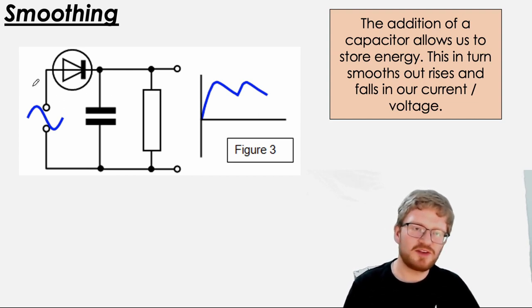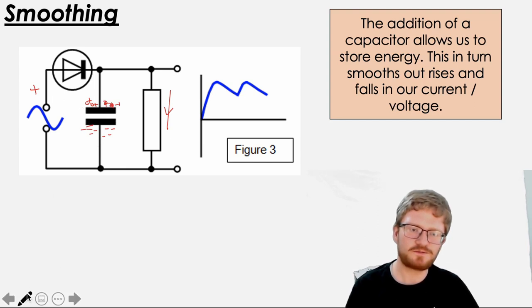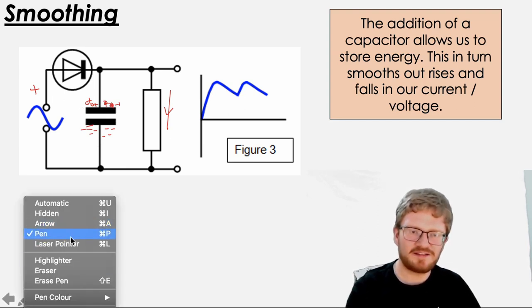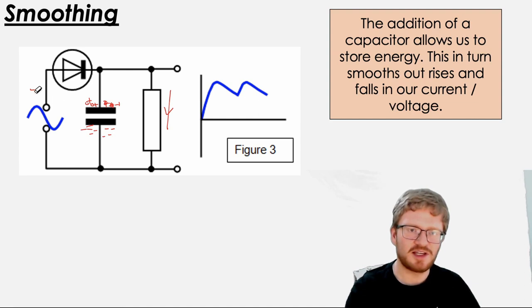Now, if you remember what we just did, when this one's positive, what we're going to have is current flowing through here, but we're also going to start to store up charge on each plate of this capacitor. So this is conventional current going this way, electrons going this way. So I'm going to get positive charge on this plate of the capacitor and negative charge on this bottom plate of the capacitor. When my AC changes direction, well, normally if it's 50 hertz, that'll be 0.002 seconds later. So now the top of this is positive.